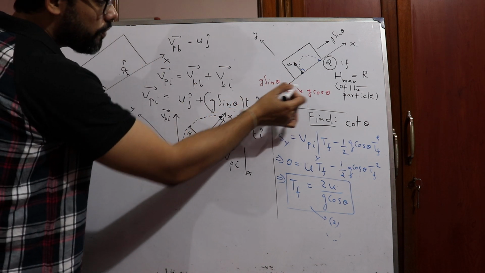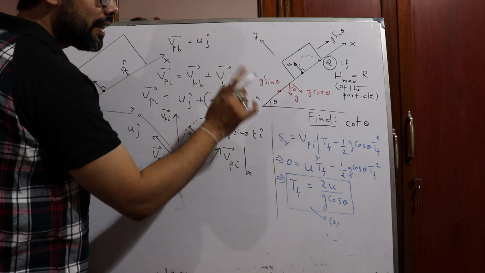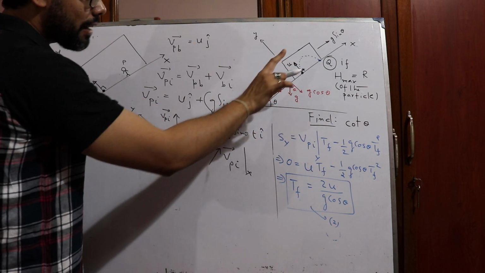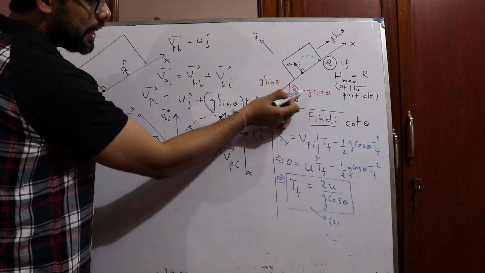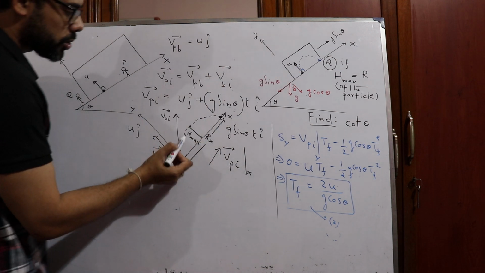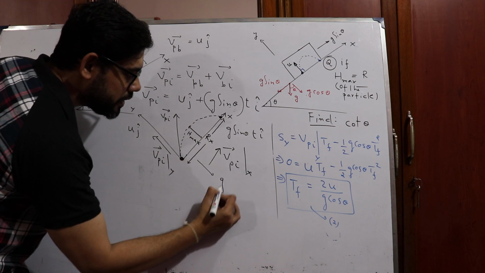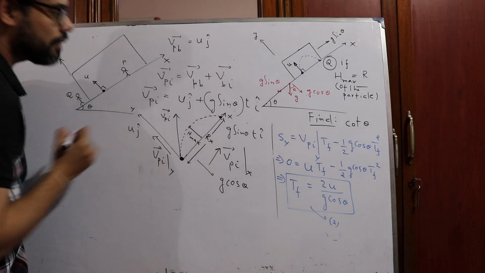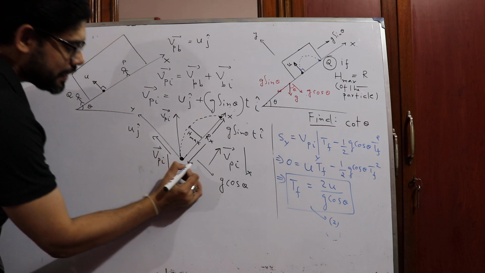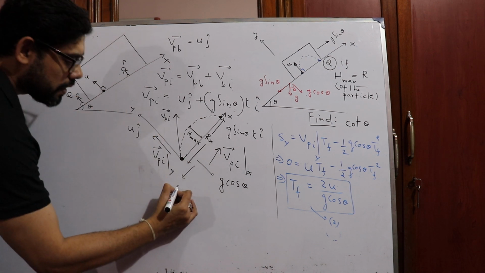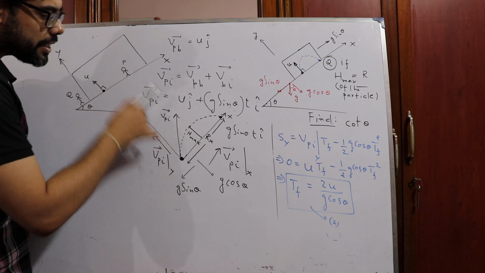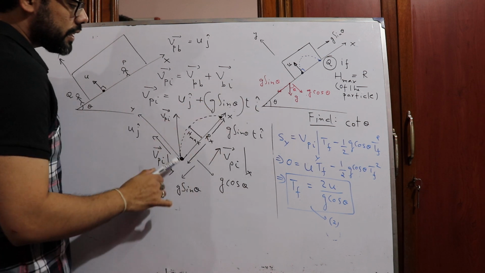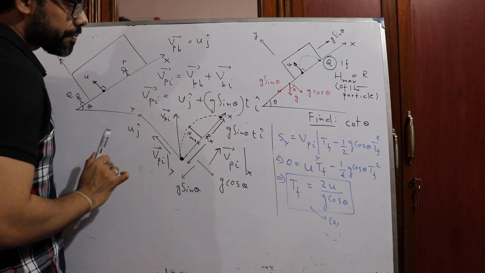This you don't forget. Students often write g. Don't forget that on an inclined plane, when you take the components of g, g cos theta is opposing this motion. So in this direction, g cos theta is opposing the motion, and g sin theta is acting in this direction. So g cos theta is trying to oppose the motion of this flight.